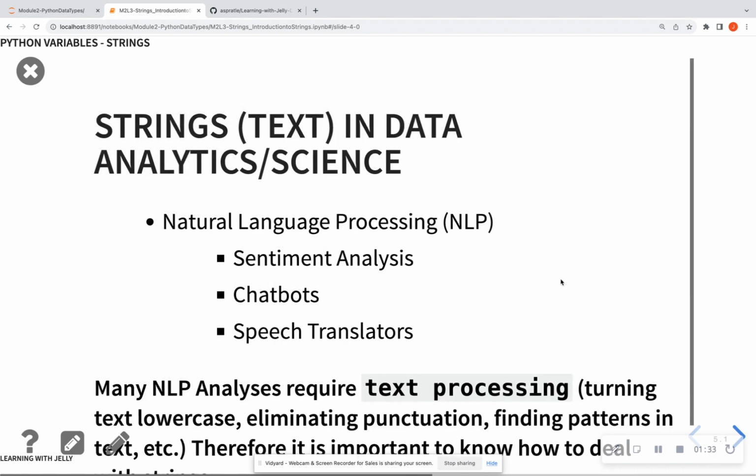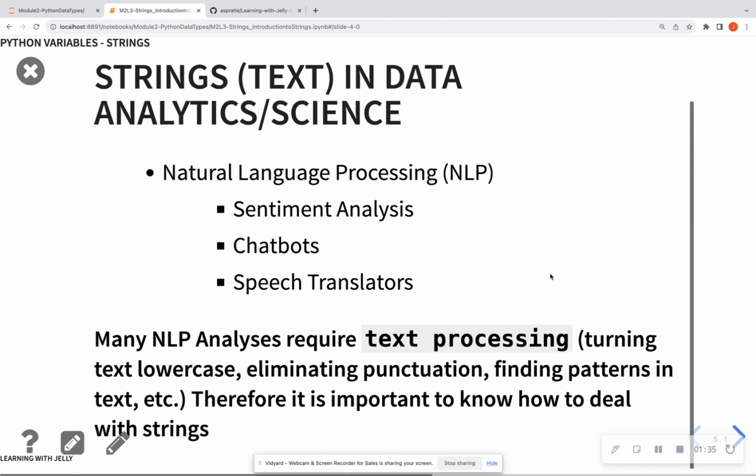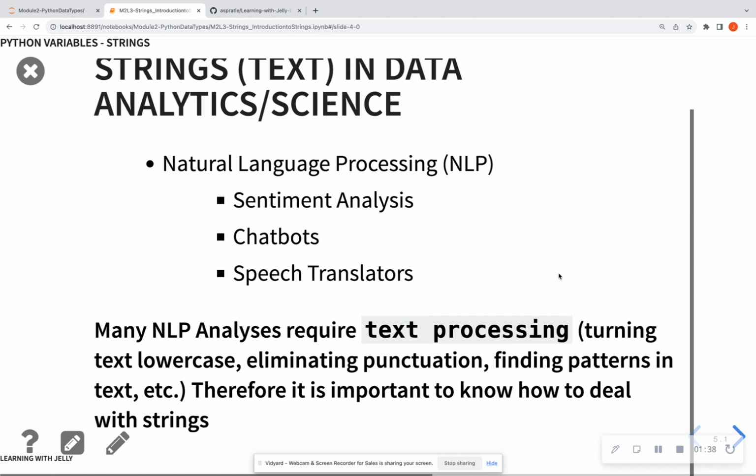So, as I've already mentioned, strings or text in data analytics and science is very popular in what we call natural language processing. And this has been taking LinkedIn and the whole world by storm with generative AI and ChatGPT. All of those things are based off of text, based off of strings.